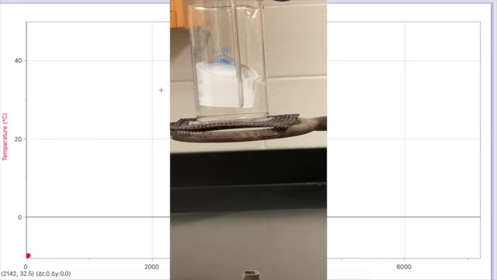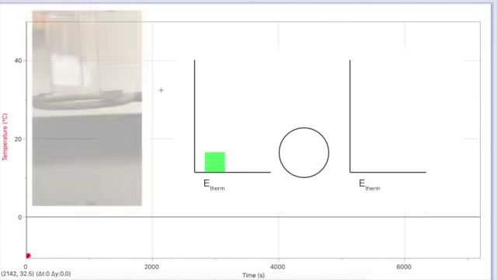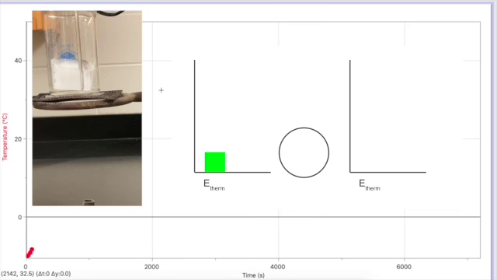So we're looking right at the block of ice inside of a beaker right now. So if we think about the old LOL chart, at first we've got energy stored as E therm. That's the only real storage mode that we can think of here. It's not kinetic or gravitational or anything. We're adding energy from the outside through heating because the air is warmer than the ice, and that results in an increase in E therm, as we can see by the increase in the temperature that we're seeing here.